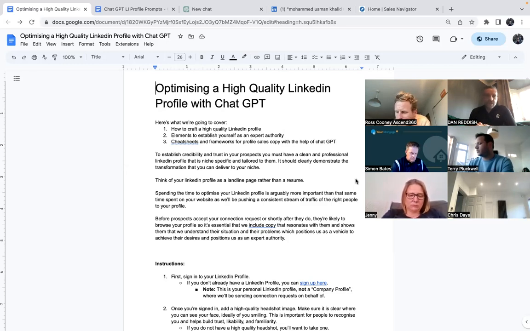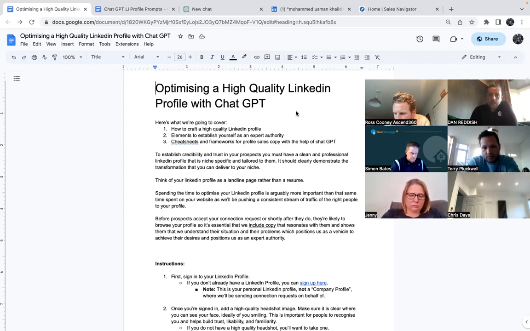That's what a lot of people see it as, but it's more of seeing it as, like I say, a landing page, because we're going to be able to push a lot of targeted traffic to this profile, to your profile. So it is a landing page in that sense. The definition of a landing page is that a lot of people are landing on that page, and it's targeted. So this is what it is. Just think of it purely as a business tool and a landing page.